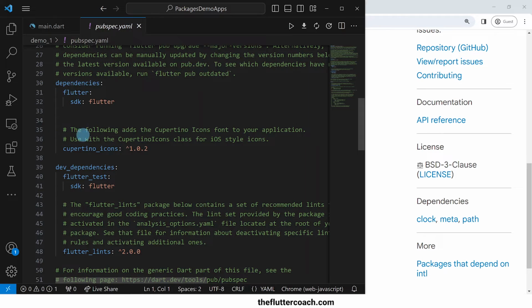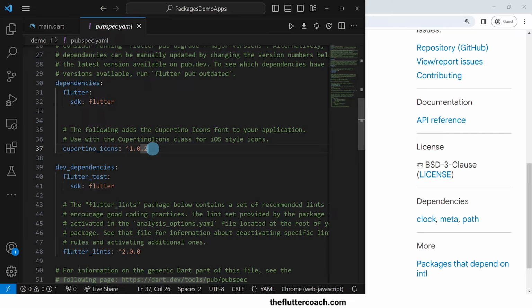So dependencies that are used in the actual running of the app should be put under dependencies, but those packages that help you while you develop your app but have no impact once you ship your app should be put in the dev dependencies section. For example, we have this lints package, which I talked about in my lints video, which helps you follow best practices as you're coding. This is appropriate under dev dependencies, but not under dependencies. So we'll have our package under dependencies.